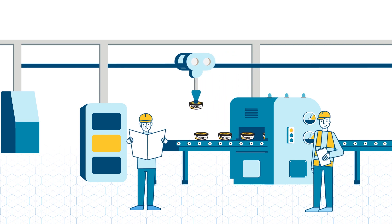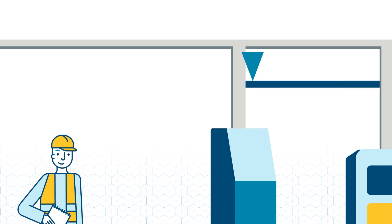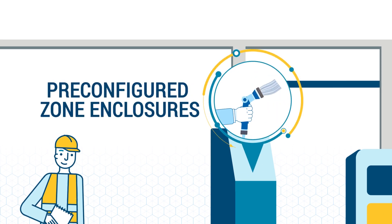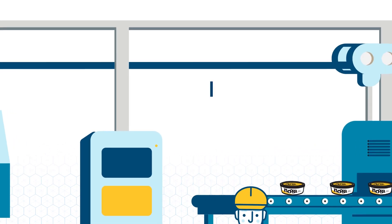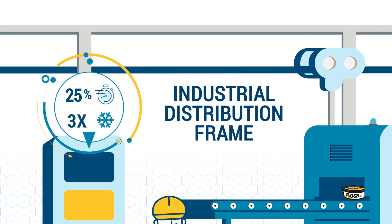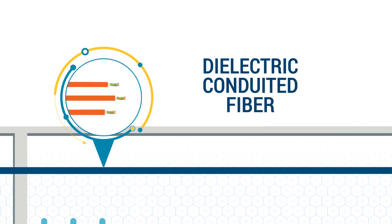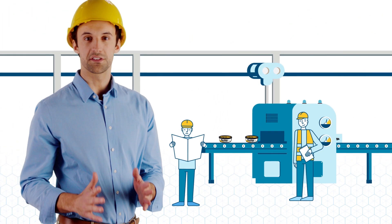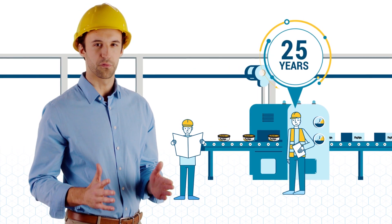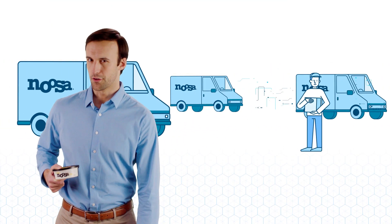Time is milk money. So we worked fast with pre-configured technologies: a Panduit pre-configured micro data center, four pre-configured zone enclosures with UPS and slope tops for easy hose down, and a pre-configured IDF which installed 25% faster with three times the cooling capacity. Color-coded Panduit DCF cables keep everything connected and organized till the cows come home. It was all installed by a Panduit certified installer, which covers Noosa with a 25-year performance warranty for extra peace of mind.